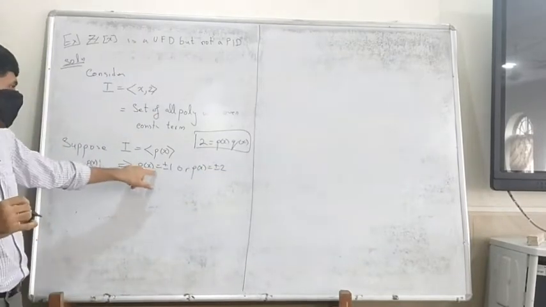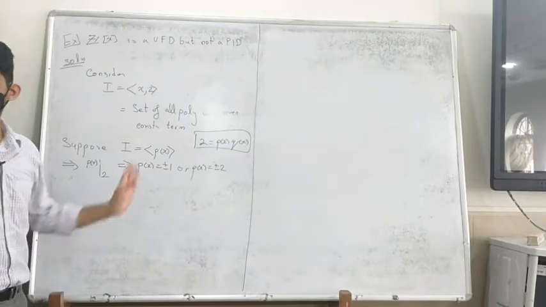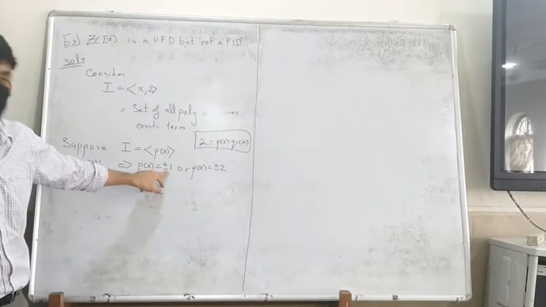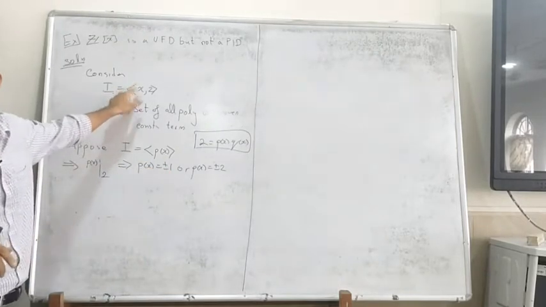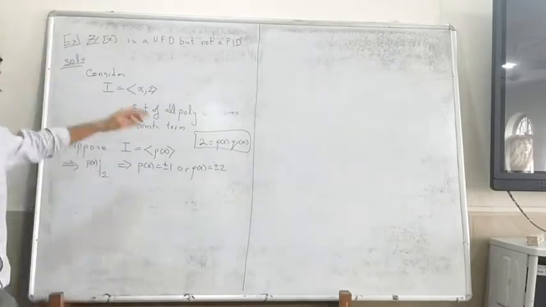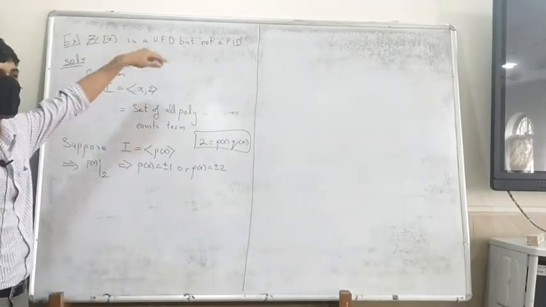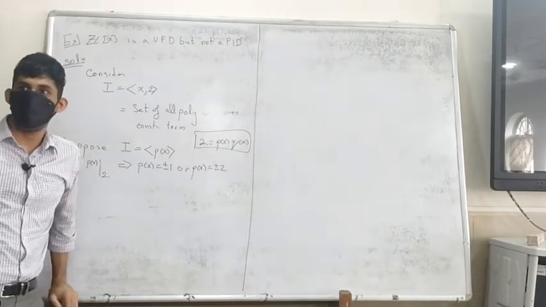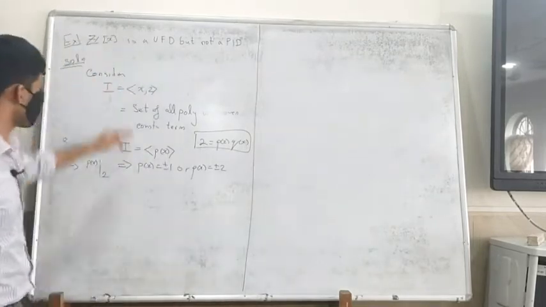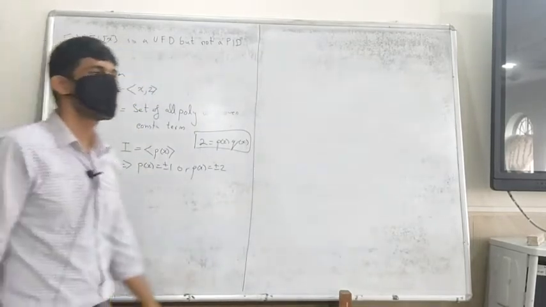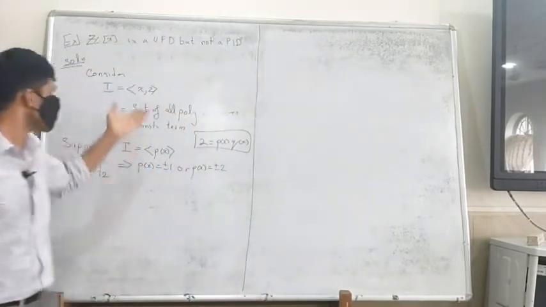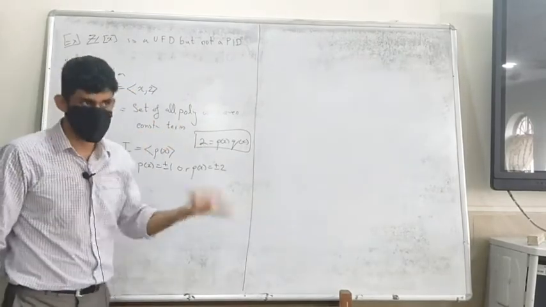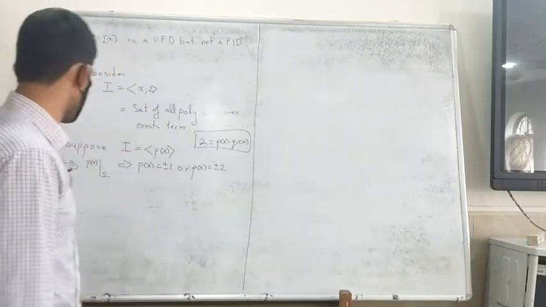Now, if p(x) is plus or minus 1, what will I be? All of Z[x], right? Because these are units. That will give us a contradiction. Why? Because I is not all of Z[x]. How do I know that? Can you give me one polynomial which is in Z[x] but not here? 1. There are lots of polynomials: 1 is one polynomial, x squared plus 3 if you like. Select one and show it's not in this, because this is the set of all polynomials with even constant term. 1 has odd constant term, so that would work.